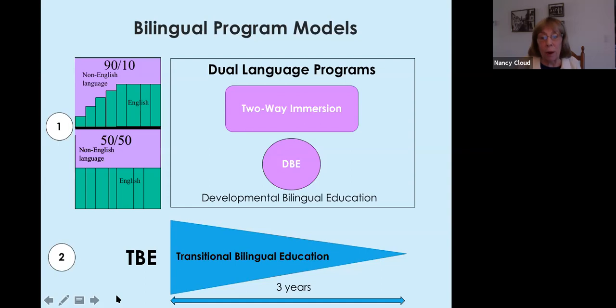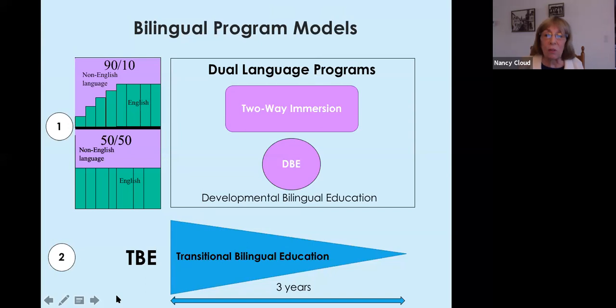The other type of program is a TBE, or transitional bilingual program, where the kids are not supposed to be in that program for more than 3 years. You start using a lot of native language at the beginning, but over time you wean it down to that little point at the end where you're hardly using any native language, and out they go. So this program does not intend to maintain their bilingualism or their biliteracy. It uses it for a time to give support for the content learning and to strengthen their literacy development in their mother tongue, but then they're out of there. And the only kids who would be in a TBE program are speakers of the language of the program.